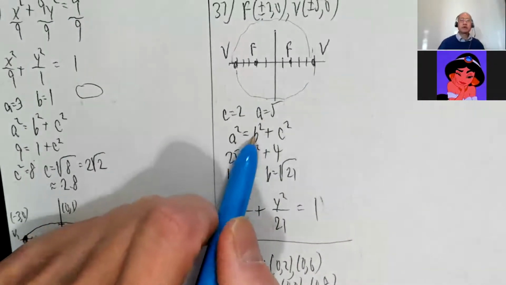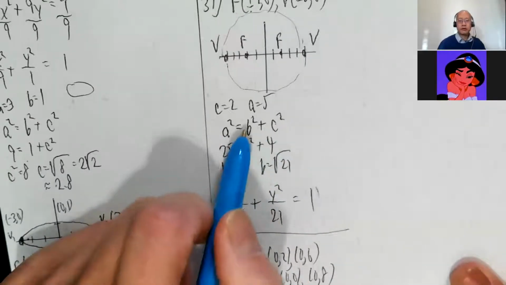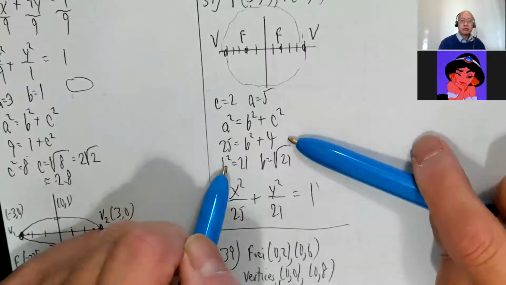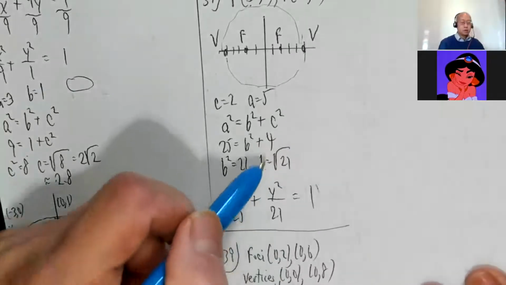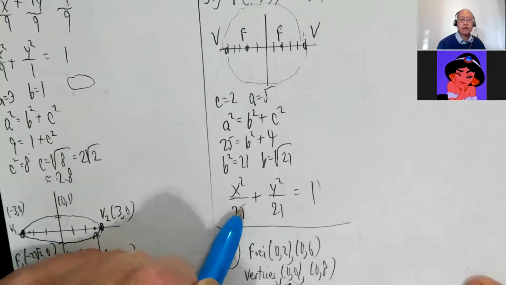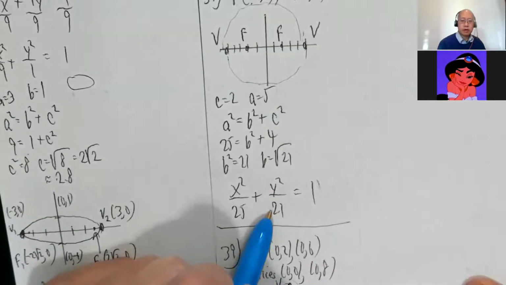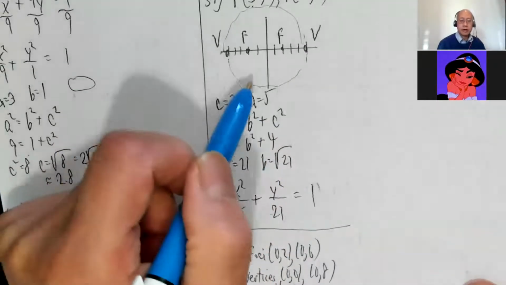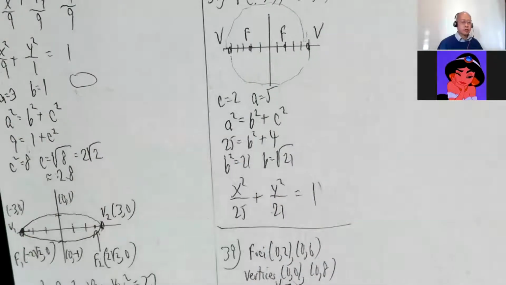A squared equals B squared plus C squared for the ellipse. Okay, so make sure this is the formula you use for the ellipse. So A squared is 25, C squared is 4. That makes B squared 21, or B is radical 21. Right, so they want the equation. It's just x squared over A squared, x squared over 25, plus y squared over B squared, y squared over 21 equals 1. Okay, so up and down is going to be square root of 21. We don't care what it is exactly. It's 4 point something. Okay, but they just want the equation, and there's the equation.